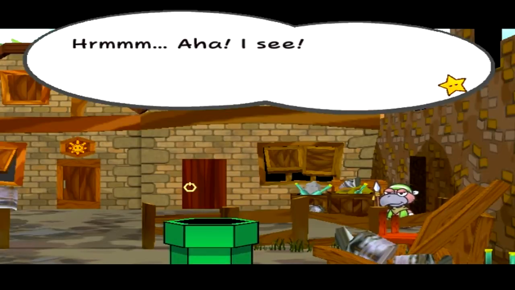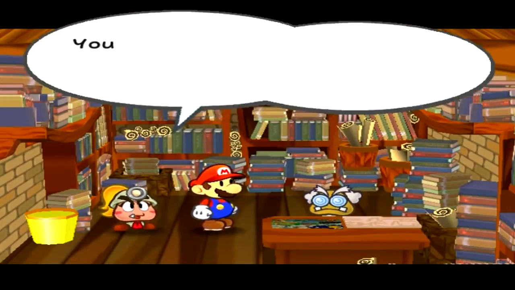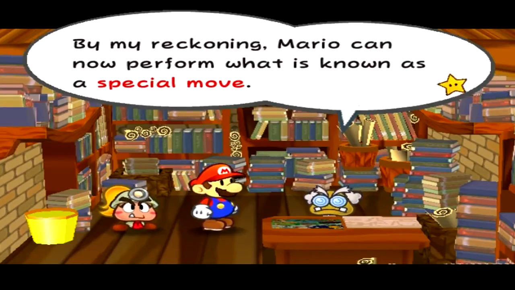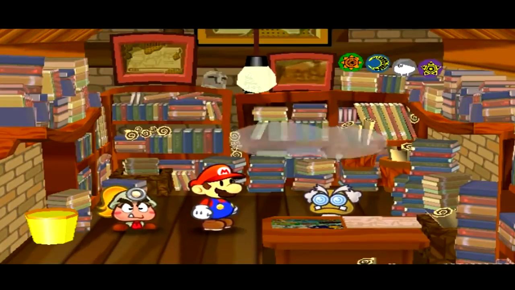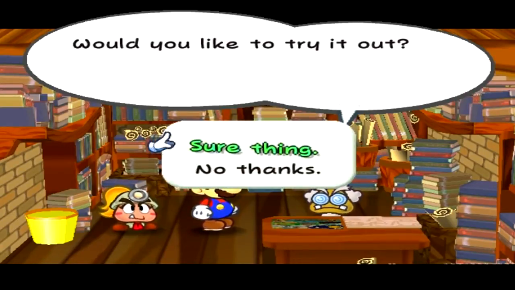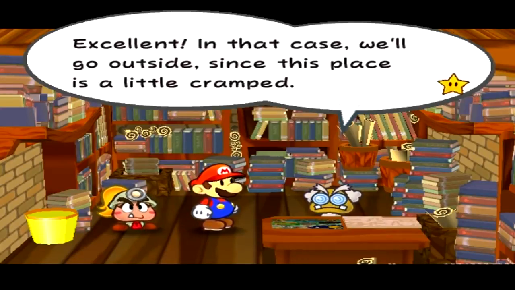Aha, I see. You understand it, Professor? My dear, of course I do. Firstly, about the light we saw shining on Mario. By my reckoning, Mario can now perform what is known as a special move. A special move? Yes, stuff like this is better explained by example rather than words. Would you like to try it out? Sure thing. Excellent. In that case, we'll go outside since this place is a little cramped.